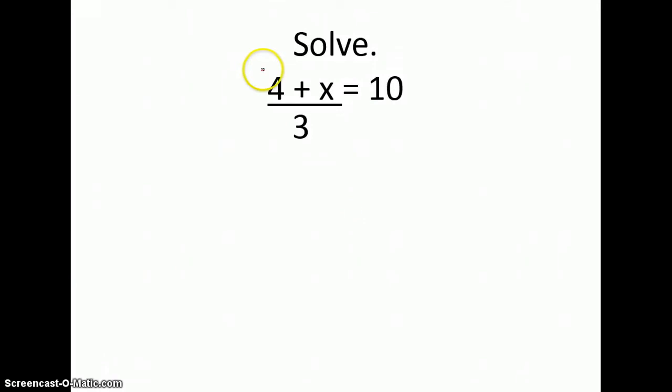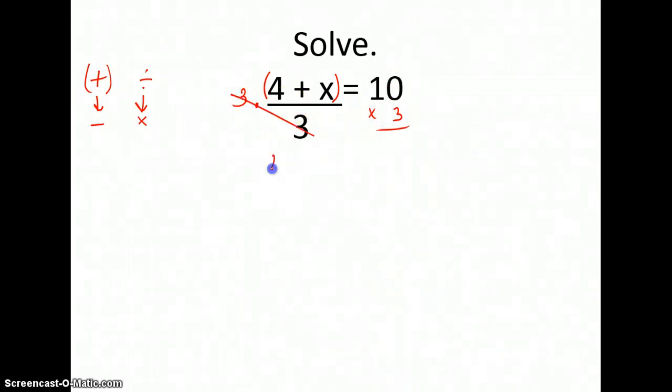Now in this equation, I have operations in the numerator together, so I'm going to treat that like parentheses. But in either case, I have addition and I have division. But since this addition is in parentheses, I'm going to take care of this division first by multiplying. Then I'll take care of this addition by subtracting. Because remember, if I'm using the order of operations backwards, parentheses, or the groupings, will come last. So in this case, I need to multiply both sides by 3, which gives me, when these cancel out, 4 plus x equals 30.